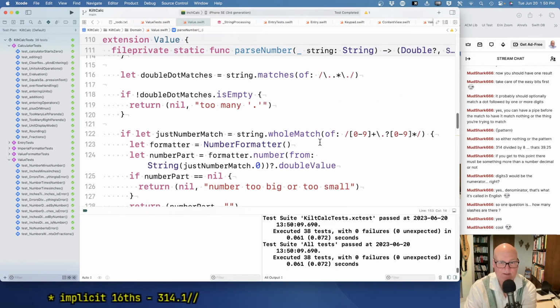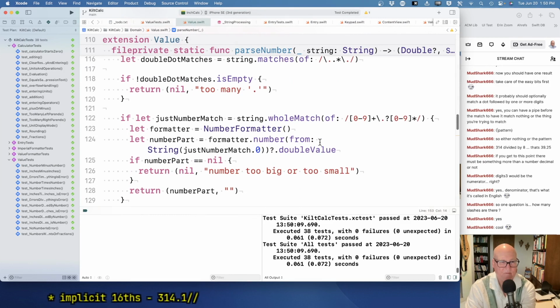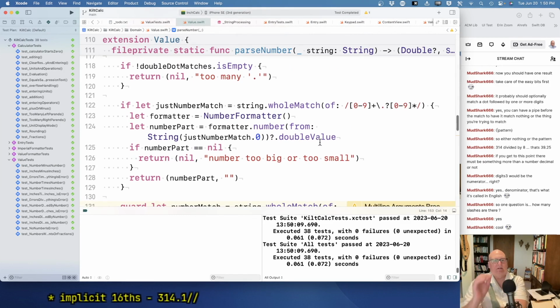Okay, so the trick is, how can we break this out? Okay, I'm going to extract method.